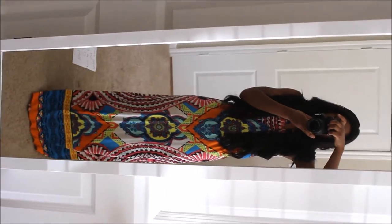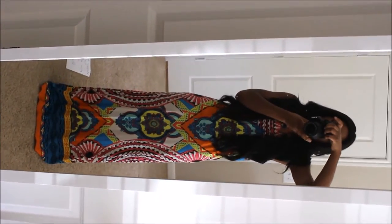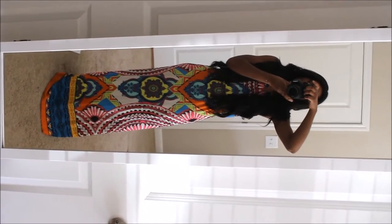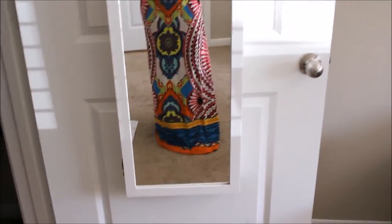On the front of the armoire there is a mirror — this is a full-length mirror right here. It is a fully functioning mirror; this is not one of those warped mirrors that always distort what you look like. This is actually a very good, sturdy mirror — really, really good quality. Everything on this jewelry armoire was made in America; it's quality products.